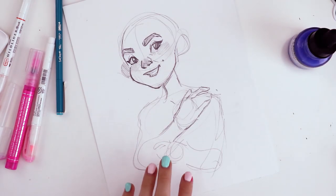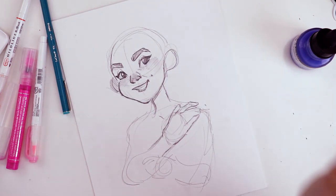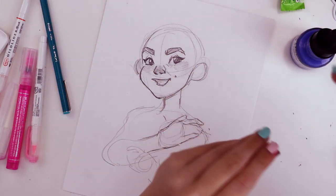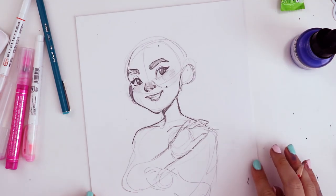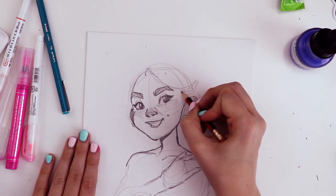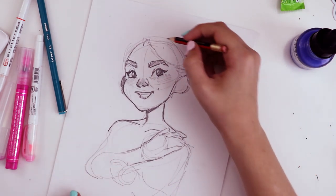That's a good start. I don't know why I keep giving everyone these monkey ears. I'm just going through a phase. I'll probably look back at it and be like, what was I thinking? But I am not there yet. Ears are not lined up. Holy moly. Better. And we just need some kind of simple hairstyle, because I kind of want the focal point to be obviously the crazy ink that I just destroyed my art with.